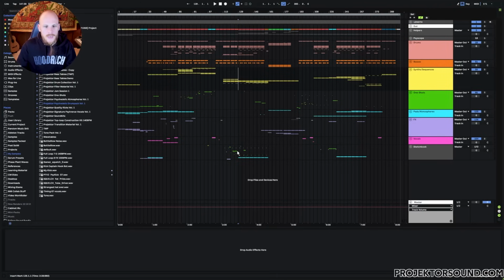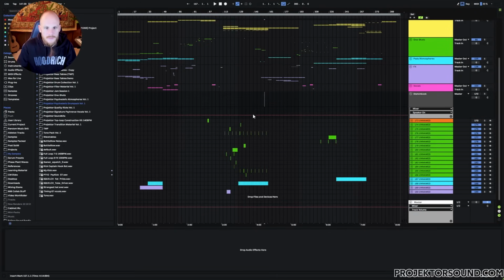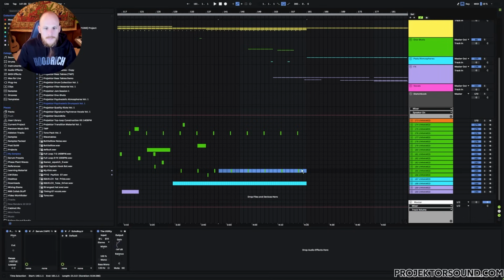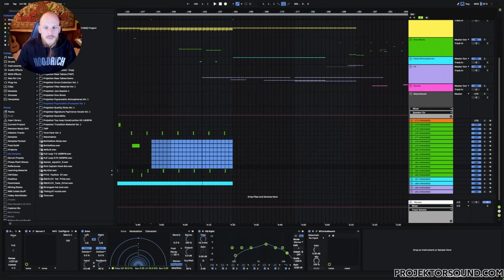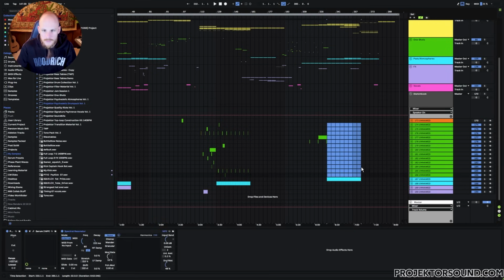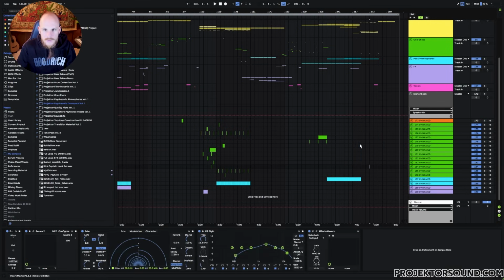So for my sketchbook, I'm in need of a few more one-shots. As you can see, we have a little bit missing here towards the end, where we just have some of the base one-shots here and here. And I need more stuff happening in between there. And then I would also like some extra one-shot stuff happening over here. And maybe a bit in here as well, because this is getting also a little bit boring for the track.